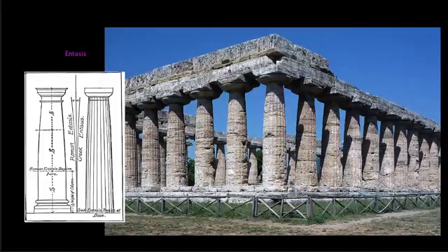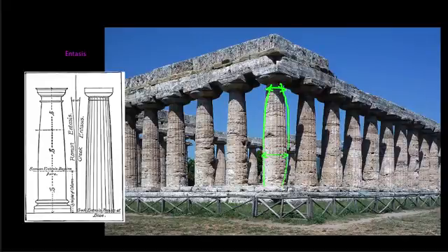No, it's fascinating to think about all the ways that the ancient Greeks are thinking about how to make their buildings beautiful and speak of the realm of the gods. And so when we look at an ancient Doric temple, we see that the shafts swell a little bit toward the center. So right about a third of the way down, they would be at their widest, and it would taper ever so slightly towards the bottom and taper much more so as we move up to the top, so that the narrowest point of the column shaft would be right at the top, and the widest part would be about a third of the way from the base.